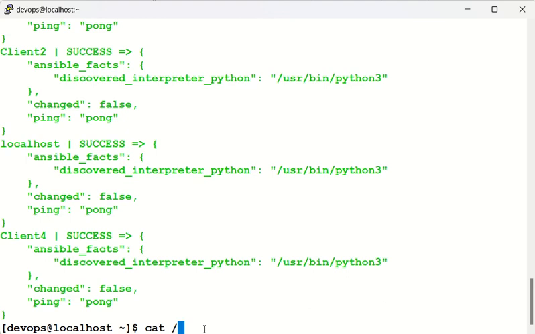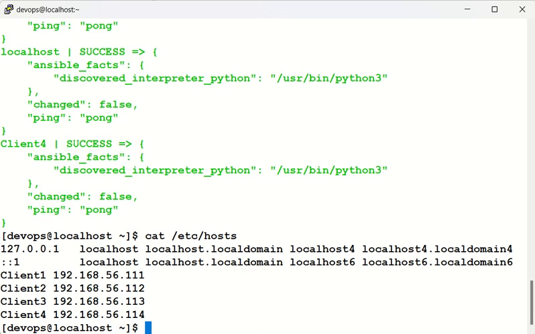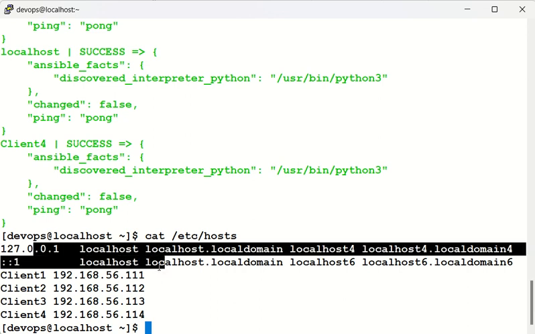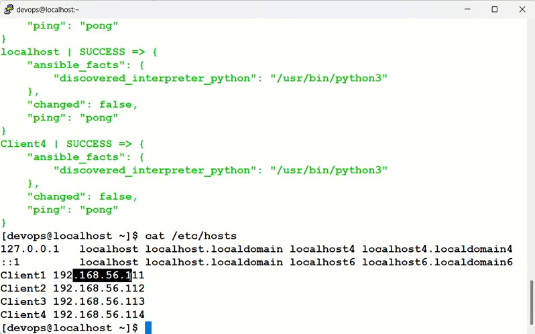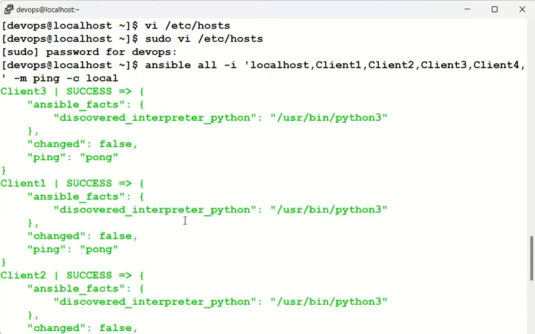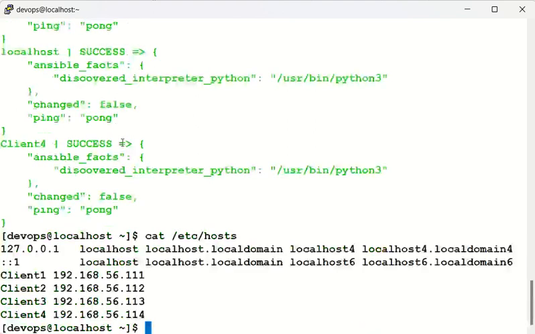Let me also show you what I have edited here in /etc/hosts. So here are the clients mentioned. This is like a local DNS. In fact, if you type google.co.in or google.com or any website address, it transforms to its IP address. It is through the same DNS server. So this is like a local DNS server for me. Here, every IP address is associated with a particular name. Either I can use the IP address like I did before, or I can use their names, and with the help of their names I can push the ping module even to the remote machine.